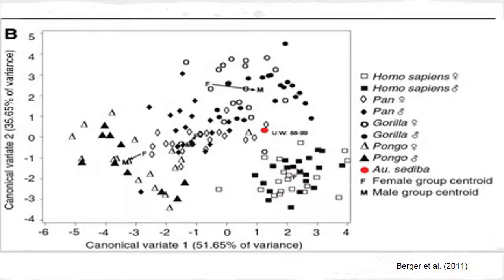This diagram plots the data collected by comparing the differences in LPP and MPP structure, and this shows that Australopithecus sediba is more similar to primates than humans in that regard. It is because of this info that there is a chance they contained arboreality similar to their ape ancestors.